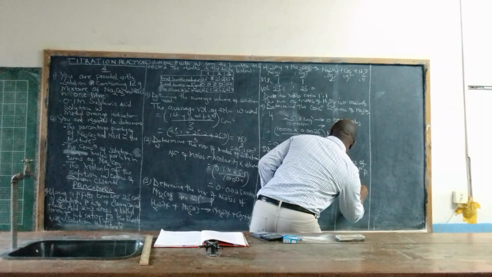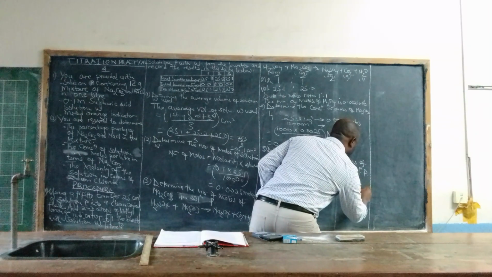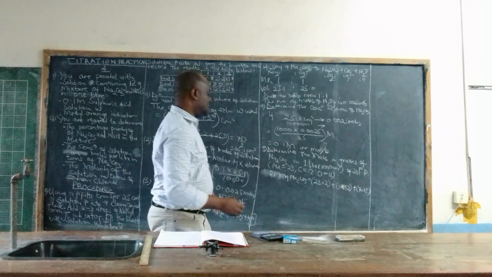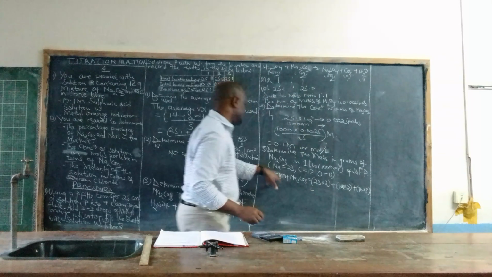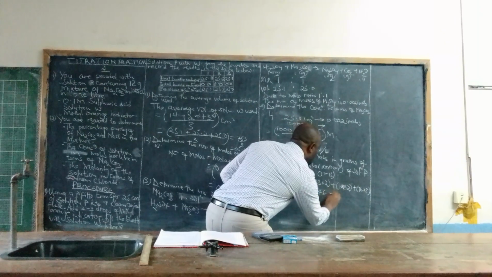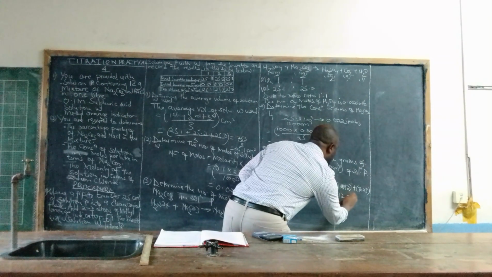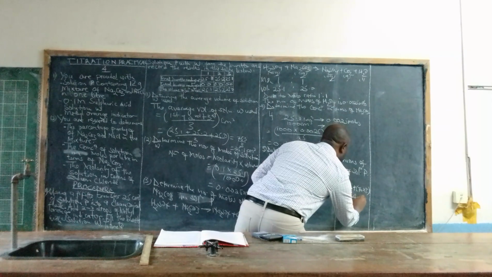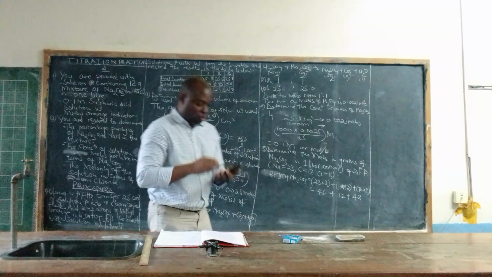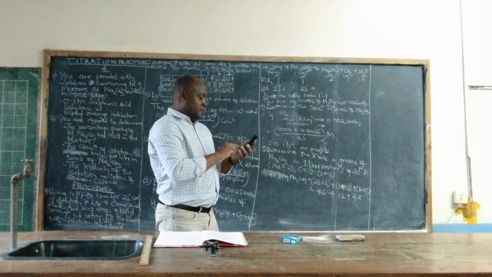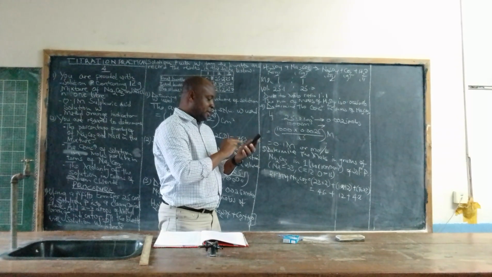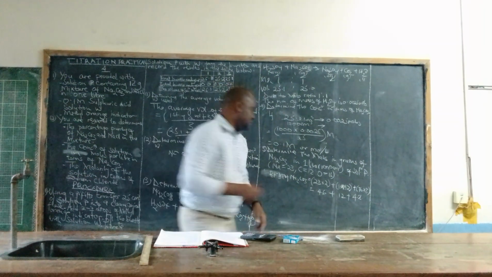So in this case, we are going to have what? 16 atoms times 3. So we must solve the ones that are in the brackets first, so that we can get the final relative formula mass of sodium carbonate. So in this case, we have here 46 plus 12 plus 48. And if you do your mathematics properly, this one is supposed to total to 106 grams.